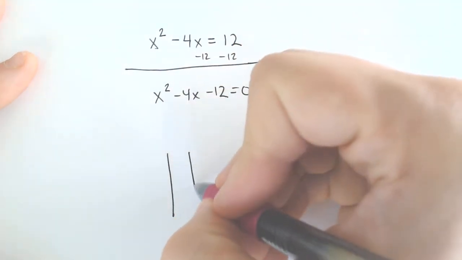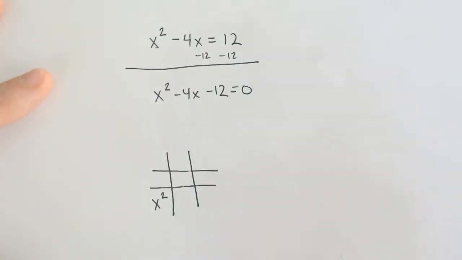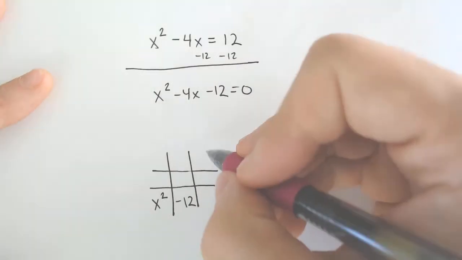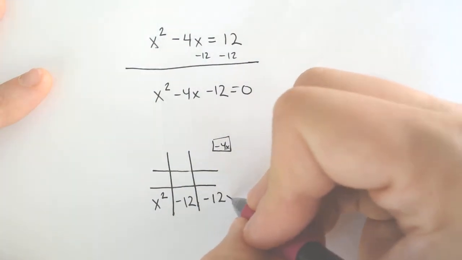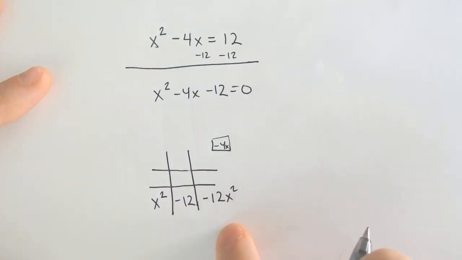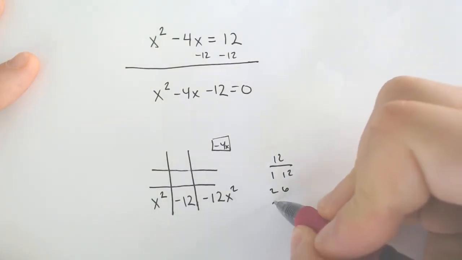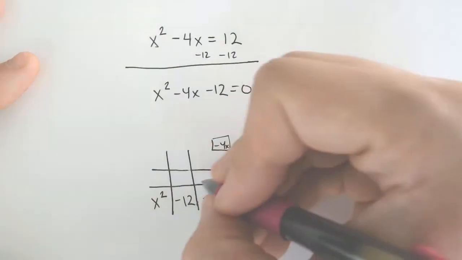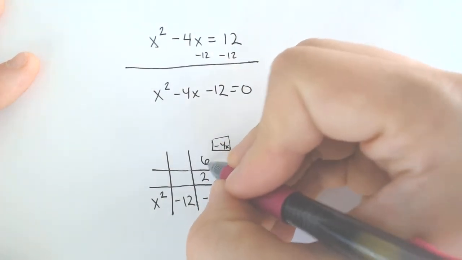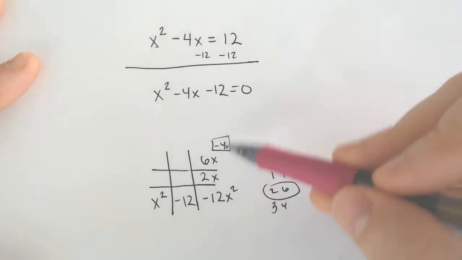But for my students, I have got them trained, and I think that they love this tic-tac-toe board where you put your first term here, your last term there, and your middle term up in the top of the box. And everything multiplies together. And you multiply the x squared and the 12 and get 12x squared. And then you have to ask yourself, what multiplies to 12 but adds up to 4? So you can list them out and figure out it's going to be 2 and 6 that multiply to 12 but add to 4. And it doesn't matter where you put either one, as long as you make them negative or positive accordingly. And it's adding or subtracting in a way.